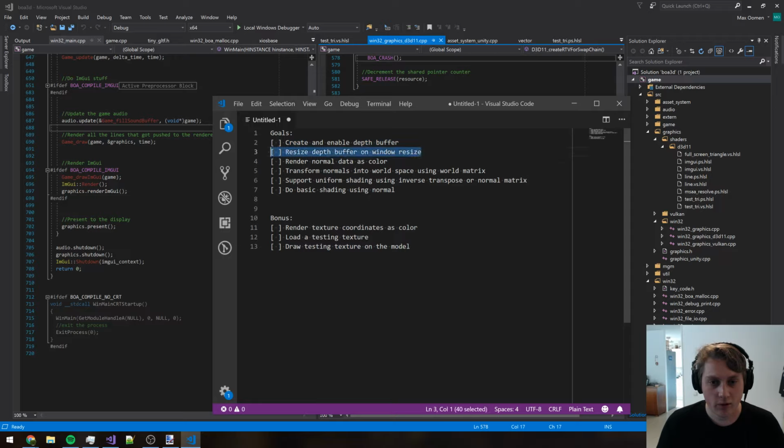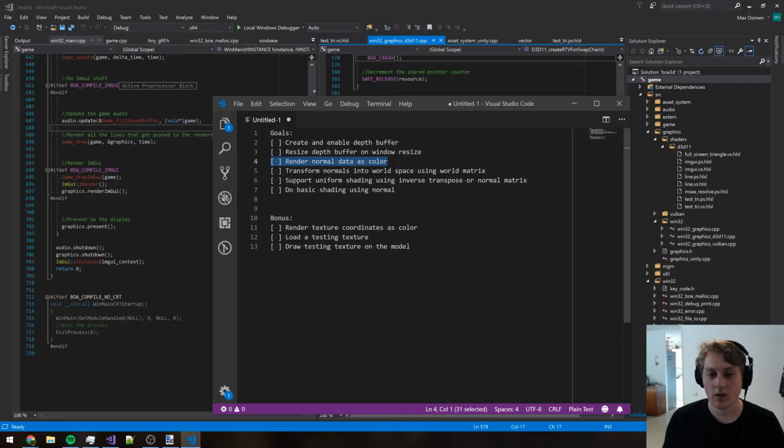Another thing we want to do, once we have the depth buffer, is resize when we resize the window, because resizing the window is nice. We also want, once we have the depth buffer, to add some more information to our model. We can add normal data. The normals are basically directions at each vertex that tell which way it's facing. It allows us to make a surface that's not smooth look smooth.